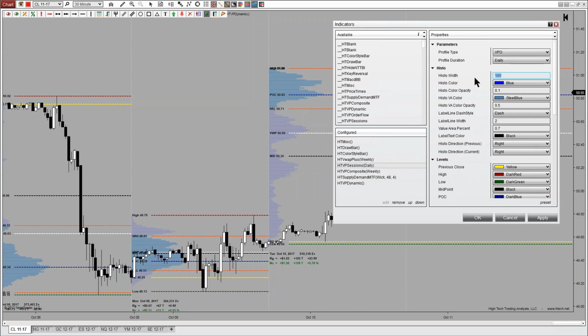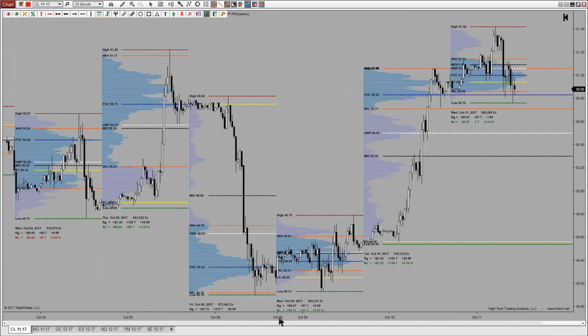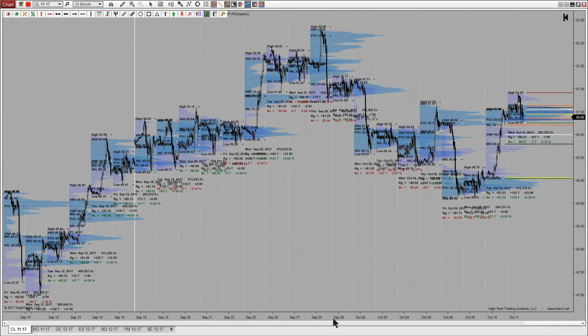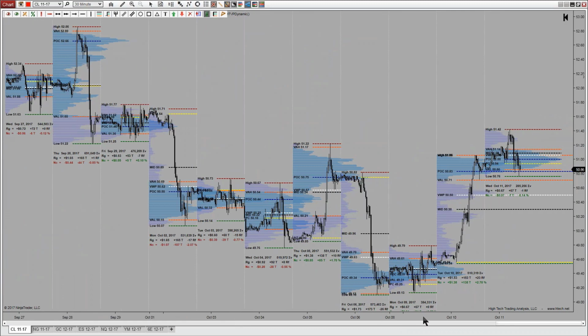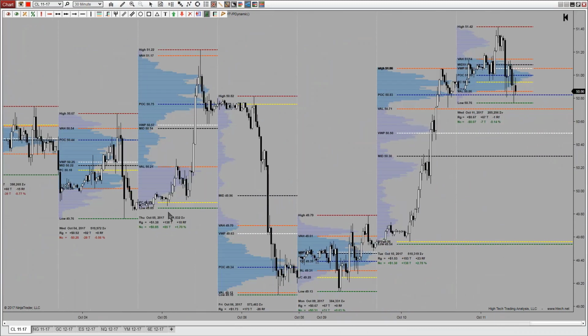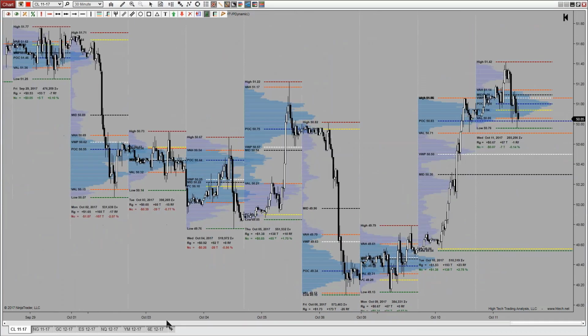If you wanted this to be bigger, or smaller, we just adjust the pixel width of our histogram and now it becomes bigger. Now, one problem with having it too big is that when you start looking at more data, things start crunching together. So what you have to do is find out where that perfect medium is for you, where you crunch your chart the most, and yet everything still looks okay for you.